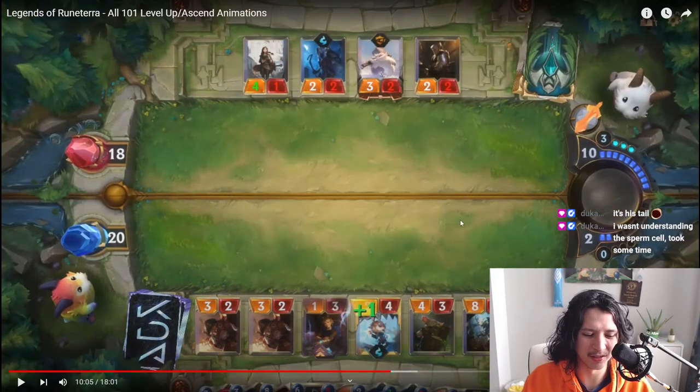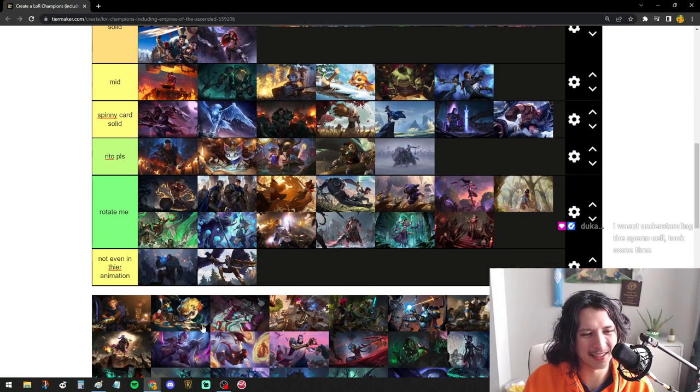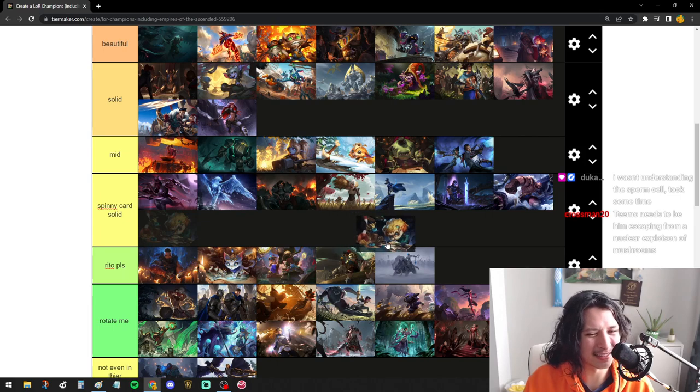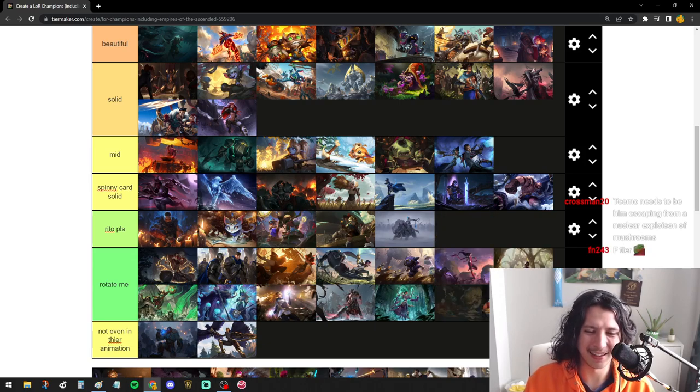This one falls so flat for me. It's cool, it's kind of like Darius, it just falls so flat. It could have been so cool. Spinny card solid doesn't really do it justice, though. It's definitely more towards here. Riot, please. F tier bad. Yeah, they did Heimer pretty dirty, to be honest.